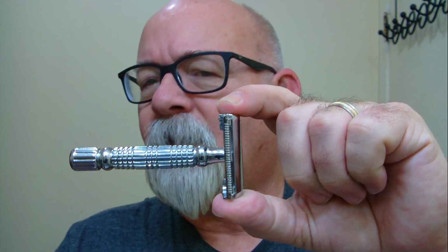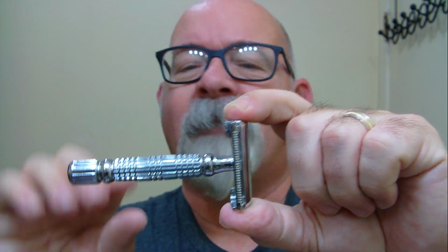And then, if you're wondering, this one here is the quick DE changer from Italian Barber. Same thing, just different color. Anyway, thought I'd throw that out there for somebody that was kind of wondering about it.